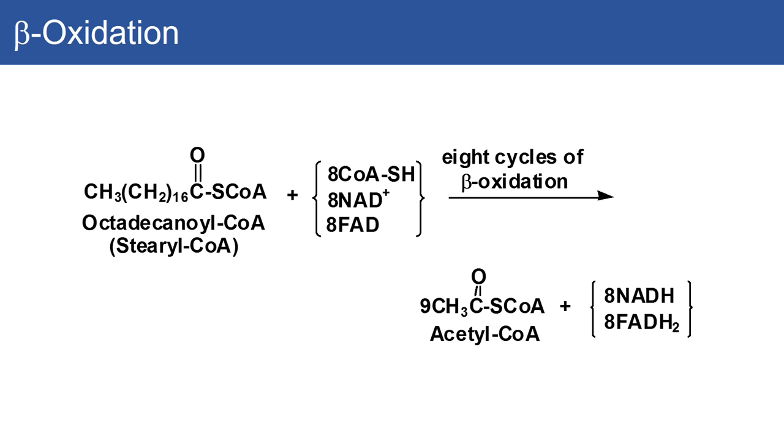So half of them, right? You're chopping off 2 at a time until you get to the last one where you have 4. When you chop that last one in half, you don't actually have to chop it again because it's already got 2. So this is when we end up with an acetyl-CoA, and then that feeds into the citric acid cycle.